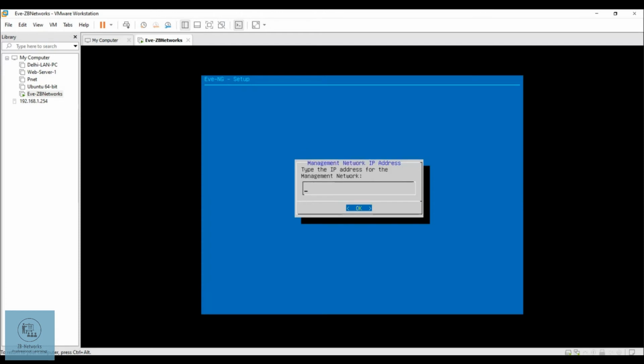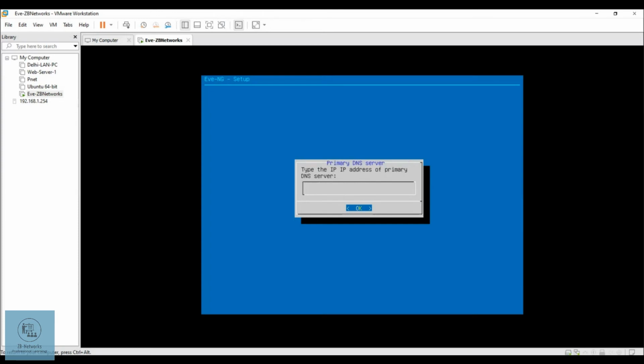Hit enter. Now here you have to specify the static IP address that you want to assign to the EVE-NG. It should be something from the LAN itself, but not used by any other machine, right? So I'll go for 192.168.1.199, and then the subnet mask is /24 in my LAN, and the default gateway is 192.168.1.1.